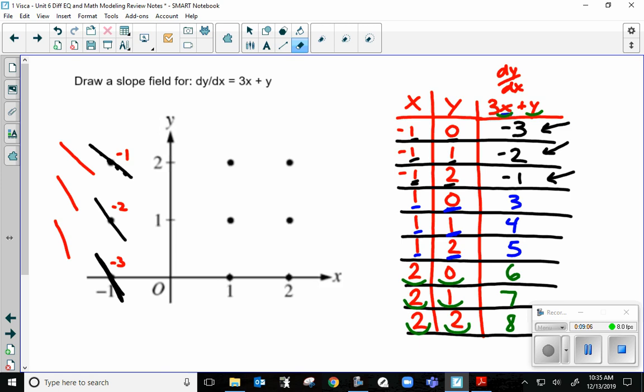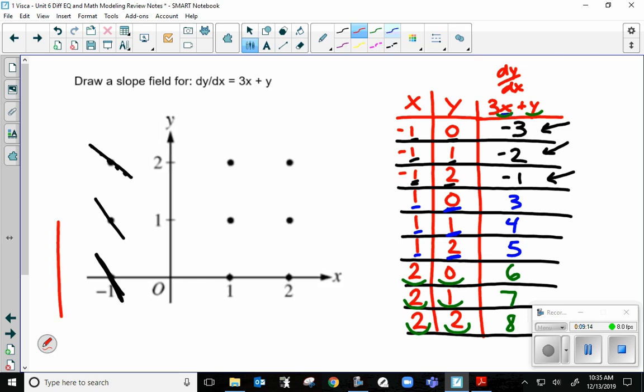All right? That shows to someone in calculus that you know what you're doing. Now, if you draw a slope of -2 that looks like this, they're going to mark off for that, okay? Now, keep in mind, we still need to do 6 other points. We just drew these 3 slopes.